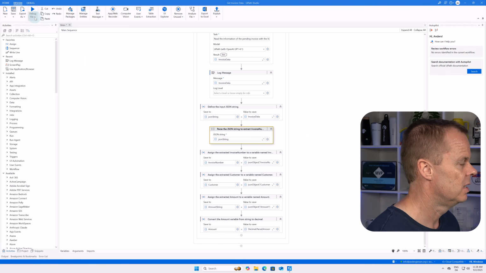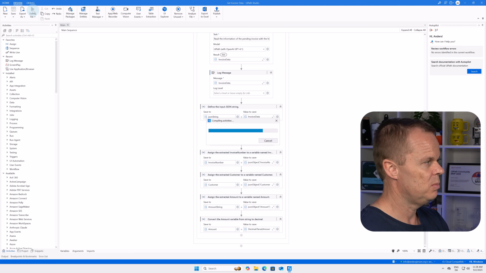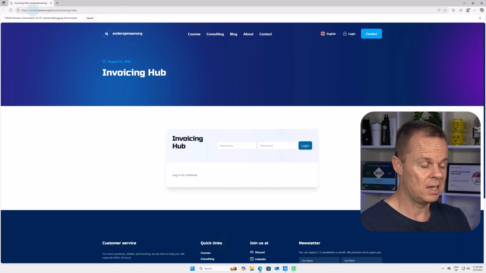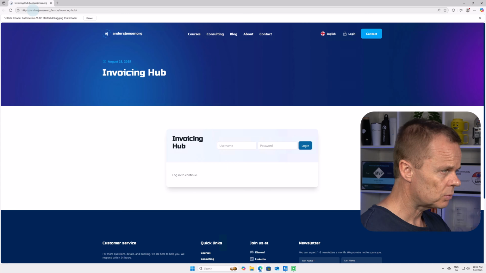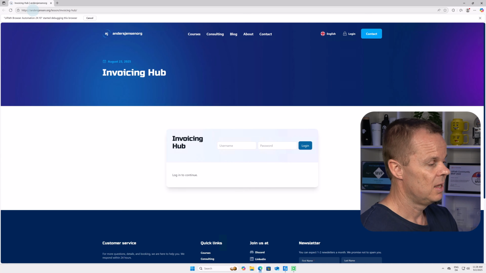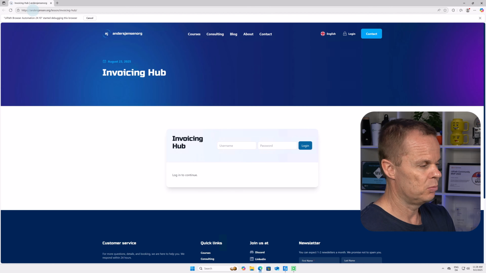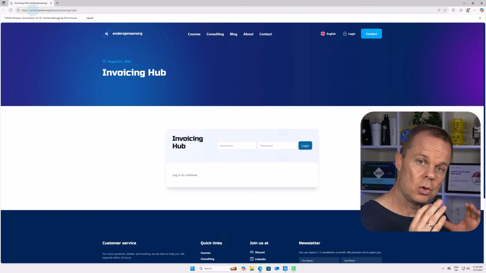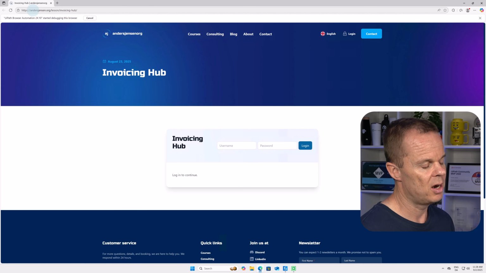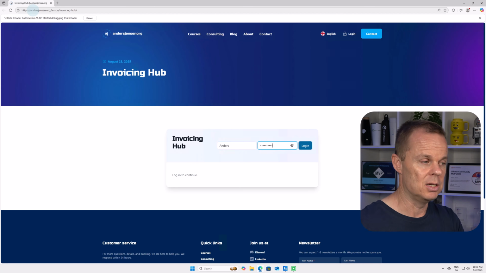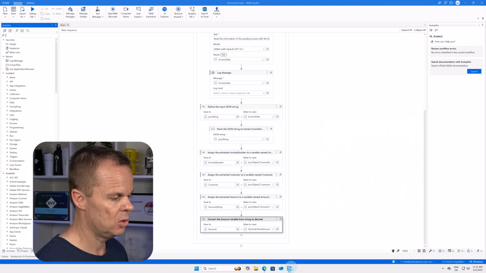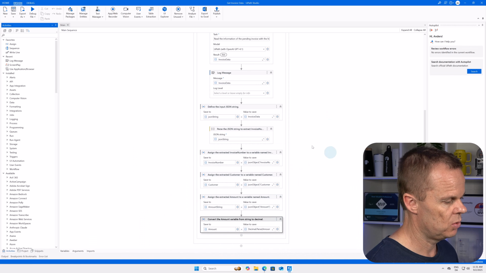Now I want to see that this also works. So I hit debug. Whenever I hit debug or run, this will also save my project. So you will see that you don't have to save it. And now I will speed up the process again. I will let the ScreenPlay, the UiPath, log in independently here, extract the data, and also convert these data to variables so we can use it later in the process. Now it's logging in, but let's fast forward. That's it. We can go back to the automation. Again, we have no errors.